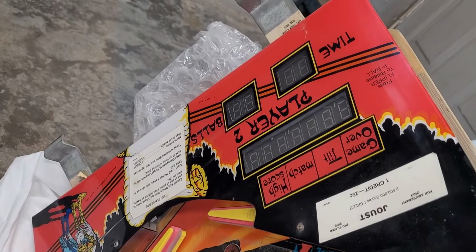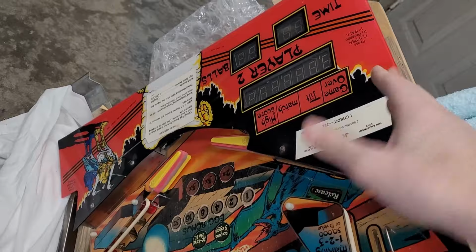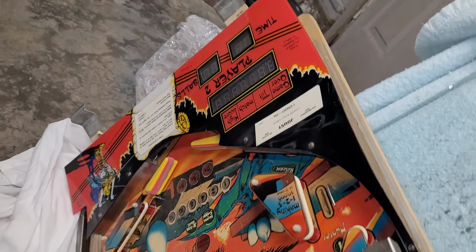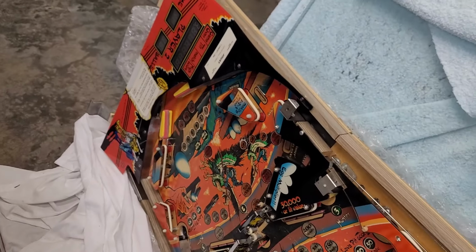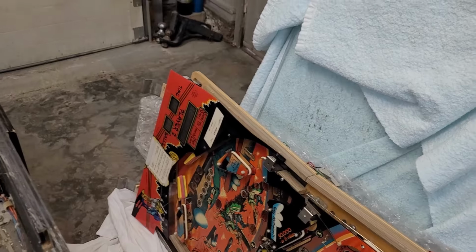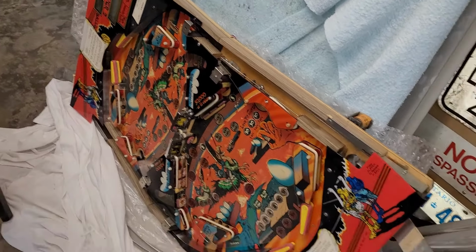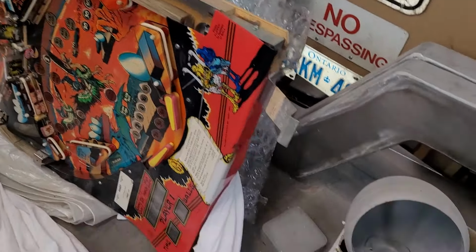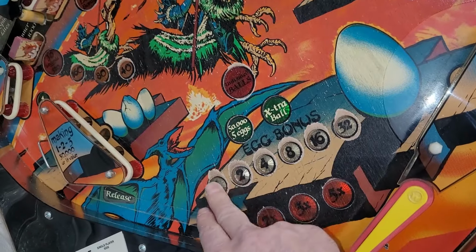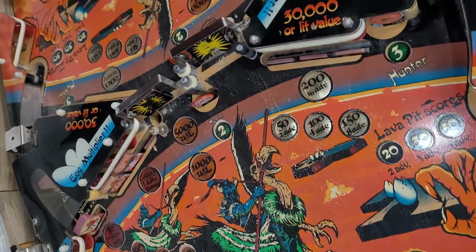There's also talk on the Internet Pinball Database about the difference between the black and red apron and the blue and black apron. There are two different versions of this with subtle differences, and the apron is one of them. Something to do with some inserts being opaque and faceted, and some being clear and not faceted, depending on what version it is.